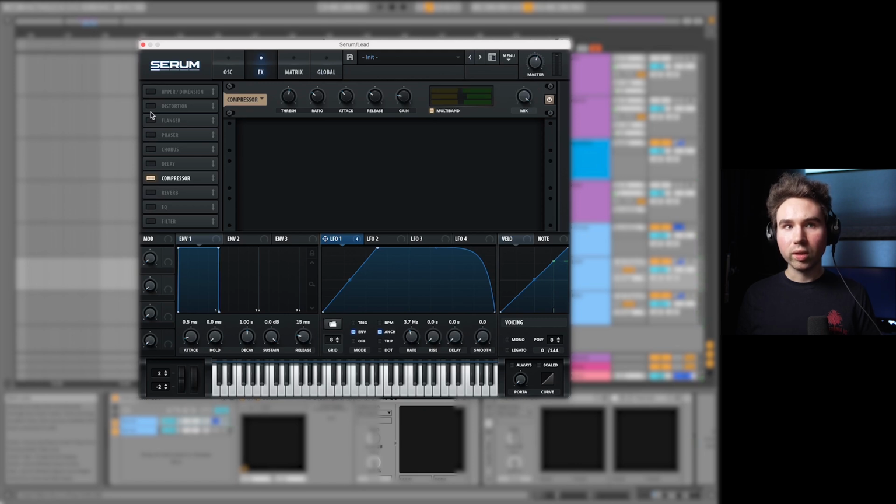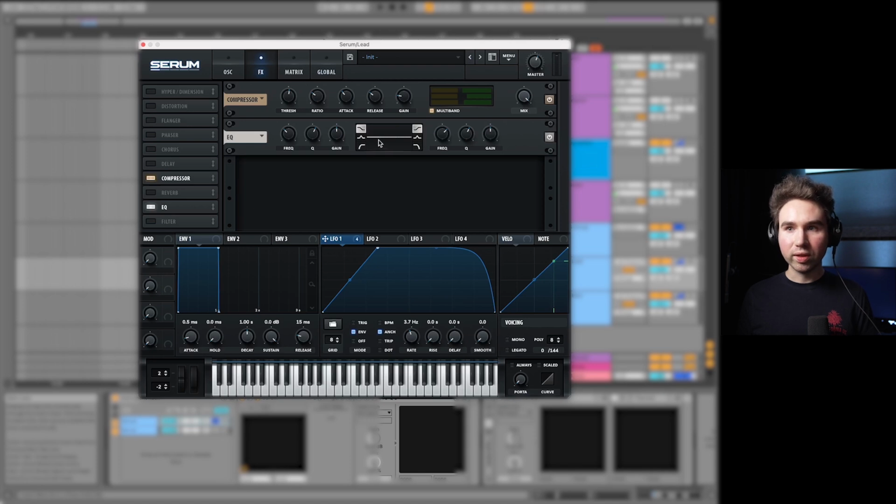Then we'll also use an EQ. We are going to use an EQ to boost certain frequencies modulated by an LFO into a distortion to create a bit of the harshness or the distortion effect you can hear in the original lead. So we'll use the same LFO, put it on both gains, and put it in unipolar mode by using Shift-Alt and clicking on them.